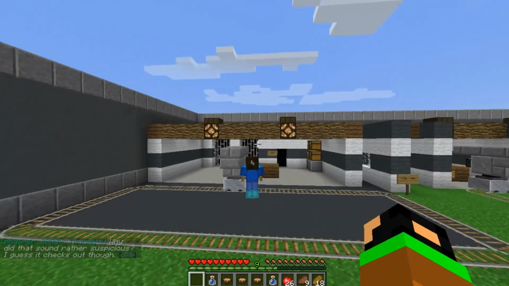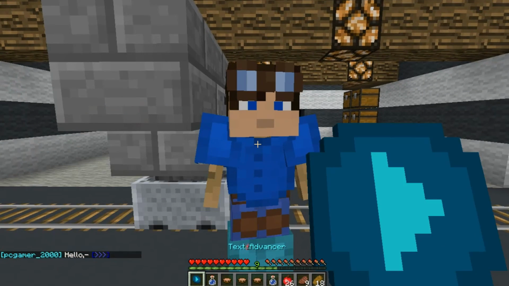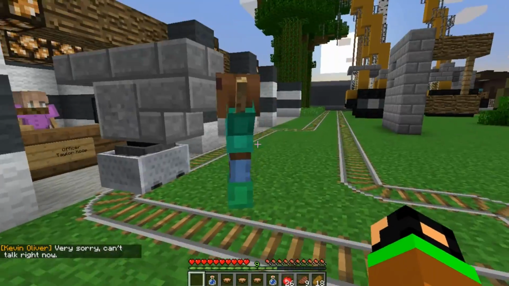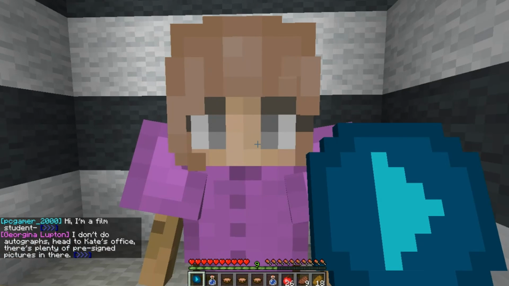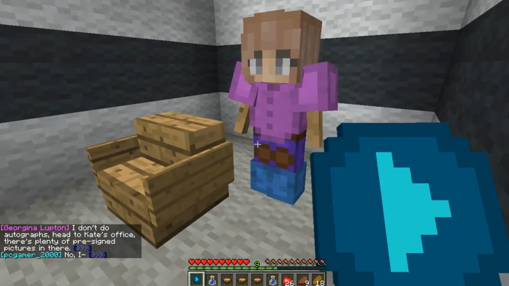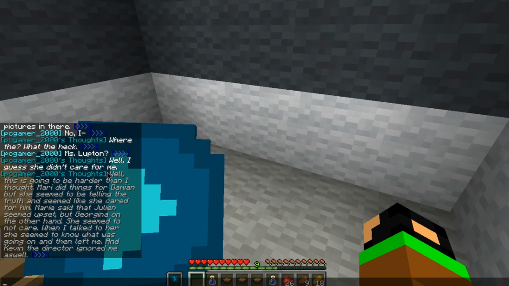Alright, let's see anything else. Hello. Turn down that music before it starts getting intense. Hello. Very sorry. Can't talk right now. Okay. Suspicious. You know anything? Hi, I'm a film student. I don't do autographs. Head to Kate's office. There's plenty of pre-signed pictures in there. Alright. What the heck? Miss Lupton? Well, I guess she didn't care for me.